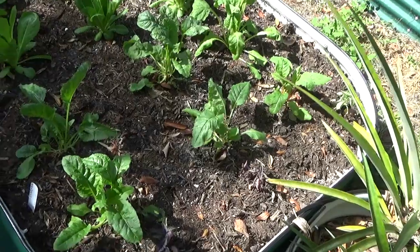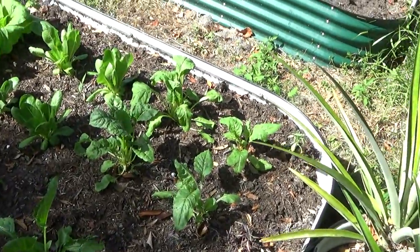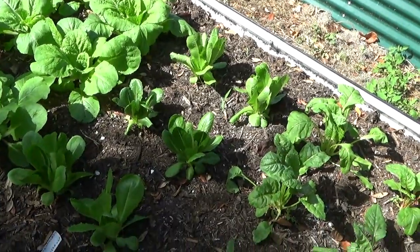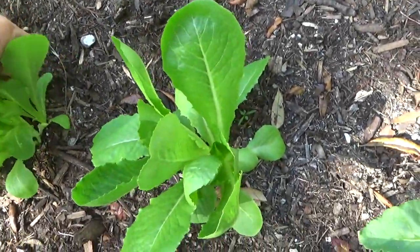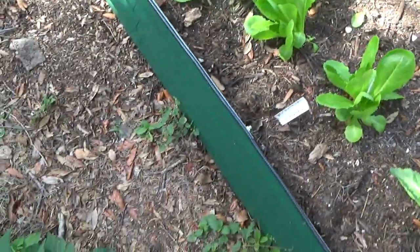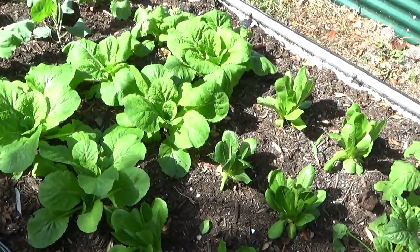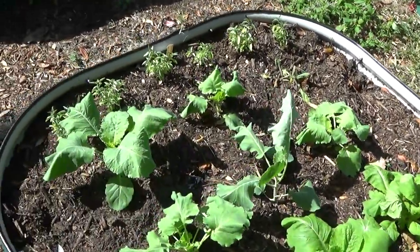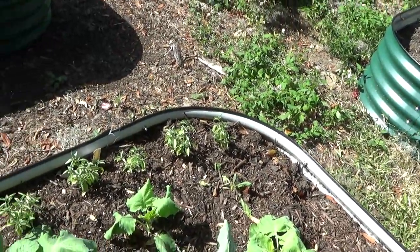But my brassicas bed is doing pretty good. We got rainbow Swiss chard up here at this end. Then we've got some romaine here. And I've been thinning the romaine. There's 2 or 3 plants in each of these spots. So basically I just go in and thin them out. The Napa cabbage is coming along real nice. I may even have some kimchi for Thanksgiving. And then the cabbage collards here at the end, they're doing pretty good. A little bit more basil I stuck down at this end.